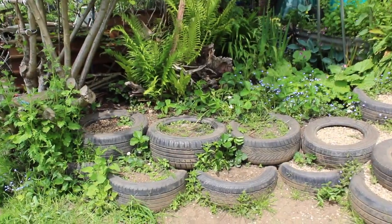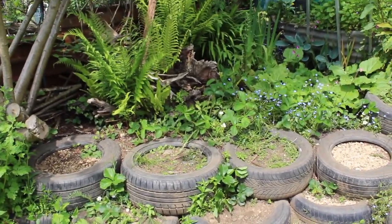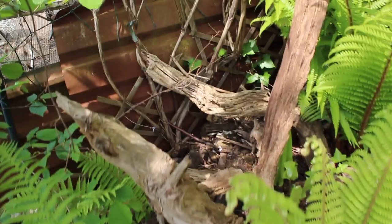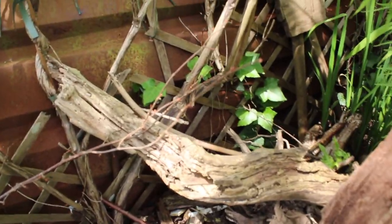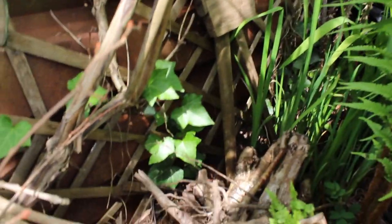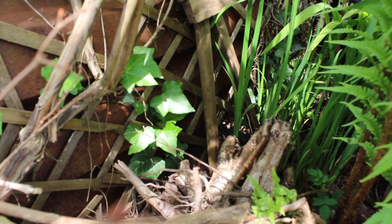Yesterday we were sitting here eating our lunch and a little rat ran out and grabbed a bit of bread and ran up behind the stumpery. As we came in to try and get a closer look, it went down a hole into another plot and left the bit of bread sitting there. But as you can see, it came back for it — the bit is gone.